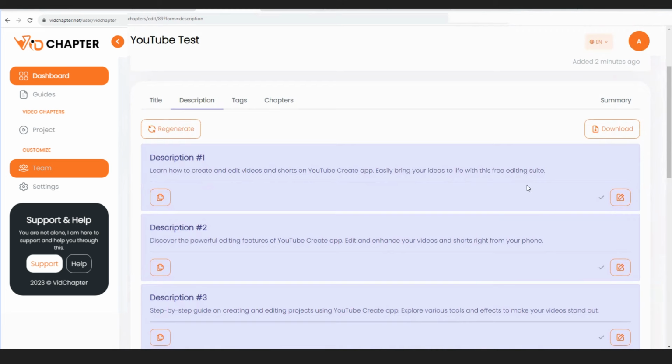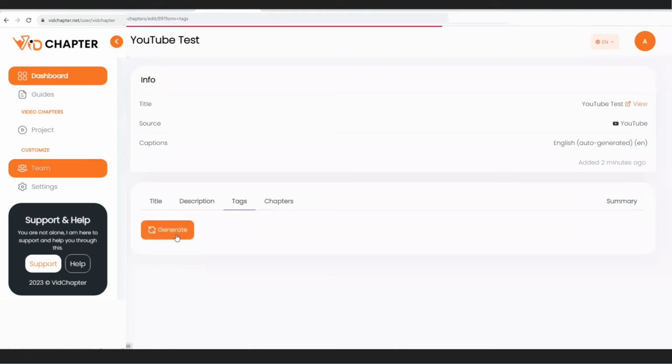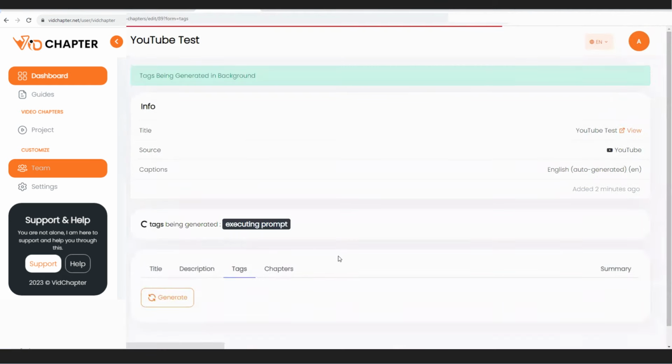So this description fits our video use case. Like before, click on Generate Tags. Following the same steps, refresh to see our generated tags.